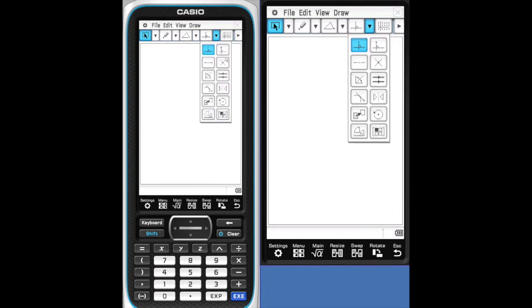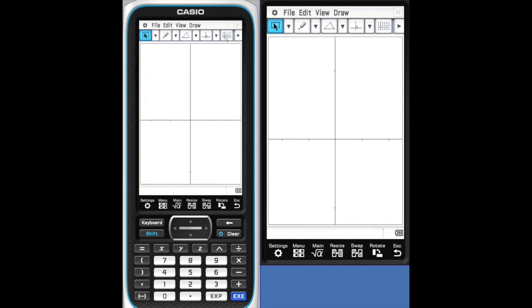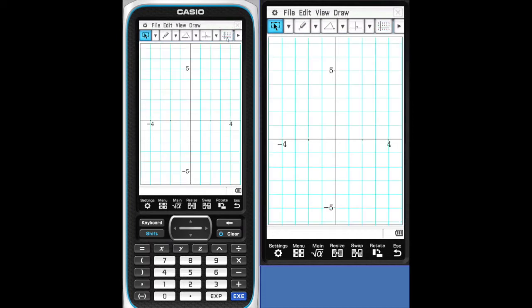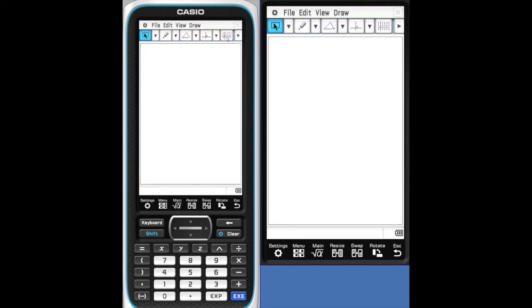Perpendicular, perpendicular bisector. This is a midpoint. Intersection, angle bisector, parallels, tangents, reflections, translations, rotations, dilations, and matrices. The next one is for setting up your grid, so you can put a grid in the background. You've got a couple of different options, including the dots, the grid itself, and finally back to the regular construction. Over arrow includes, this is a measurement tool which allows you to lock certain measurements in place. So let's go back. We also have a file to save and open.